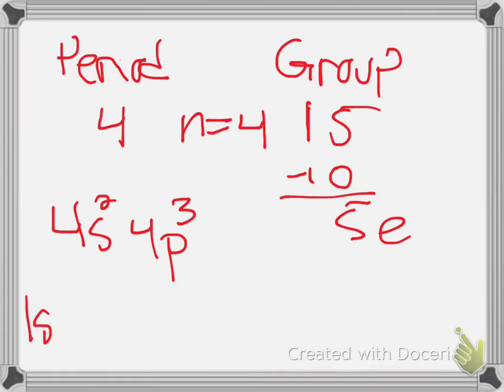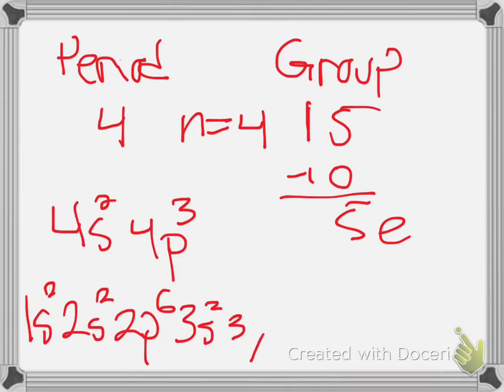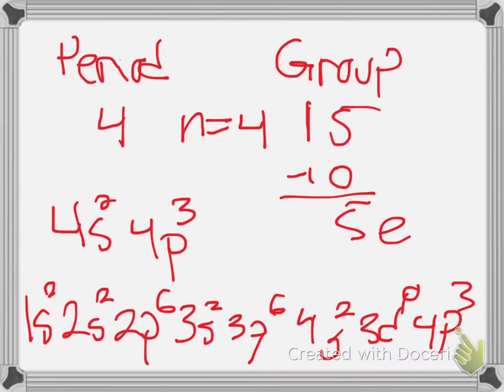I can say 1s2, 2s2, 2p6, 3s2, 3p6, then 4s2, 3d10, 4p3. And there's its full electron configuration. I didn't have to look at the periodic table even once. Okay, you're gonna have to take some time to remember which blocks are where and which groups are in which blocks, but eventually you'll be able to do the same thing, I promise.